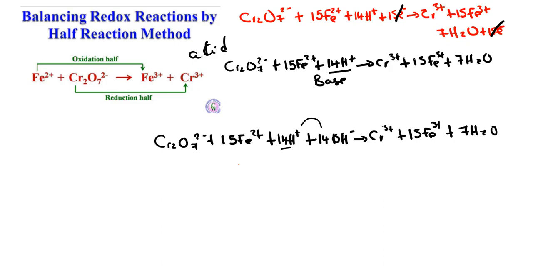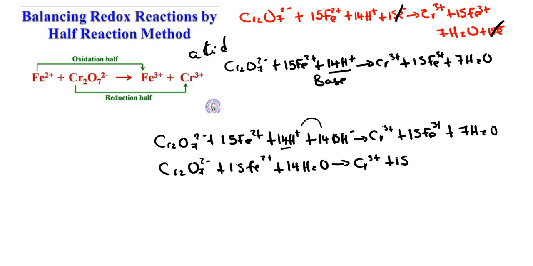So we are going to say Cr2O7 2-, plus 15 Fe2+, now we are making 14 water molecules. That's the meaning there. Then giving us chromium 3+, then plus 15 Fe3+, 7 H2O. So this means that we have 14 water molecules this side. Here we have 7. By the way, one thing I forgot is when I added this hydroxide here, I was supposed to add also there. I was supposed to add those 14 hydroxide there as well. You add on both sides.